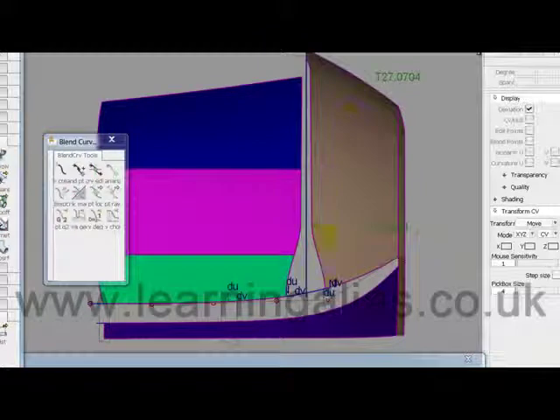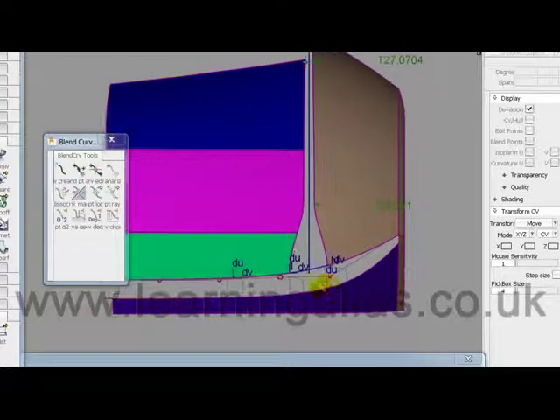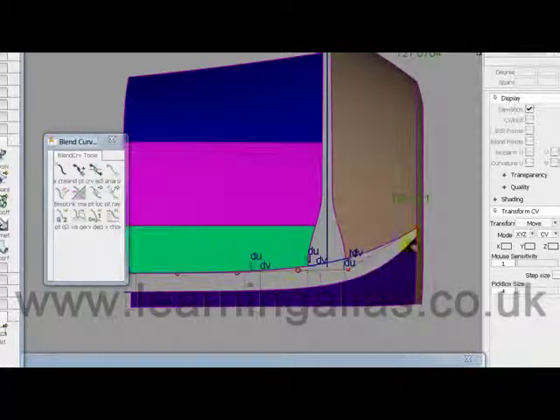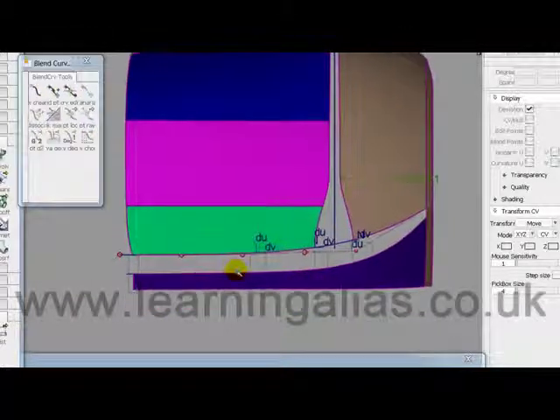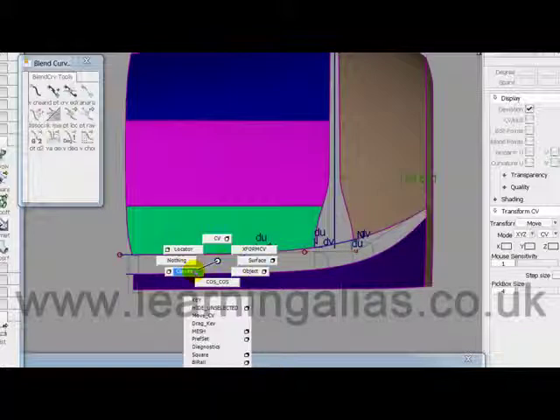Okay, this is what we're going to create. So it's a blend that comes down here. This is going to be the air vent in the front of the car, and it's going to be constant in caudal width until it gets to here, and then it's going to flare out and wash out into this blend here. So it's quite a complicated setup, and what I've done is I've made two curves here and projected and trimmed these surfaces. So this is the front of the light catcher, and this is the main body work of the car.